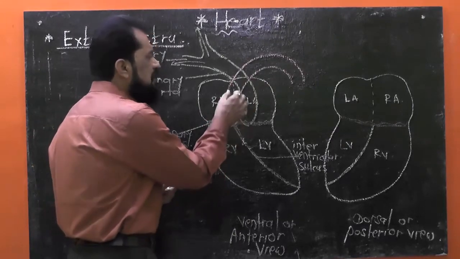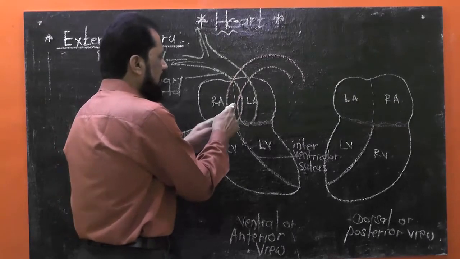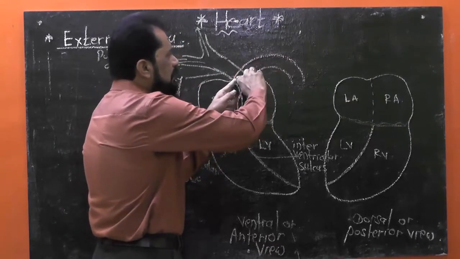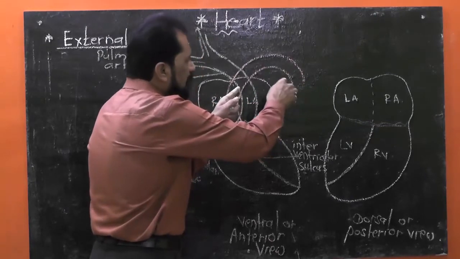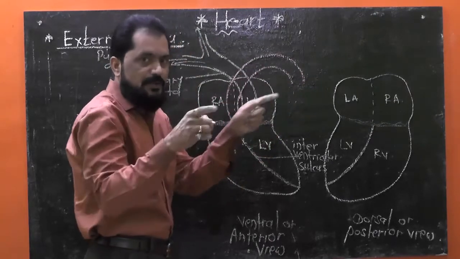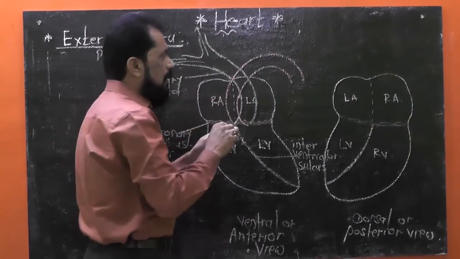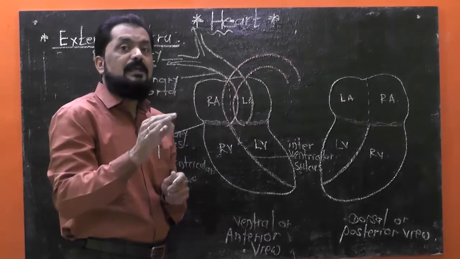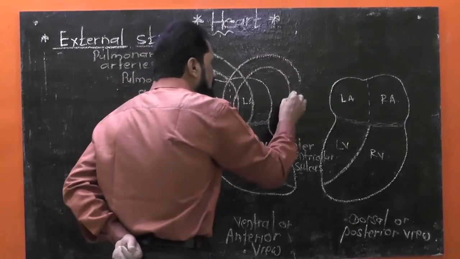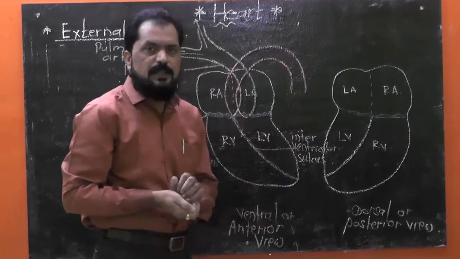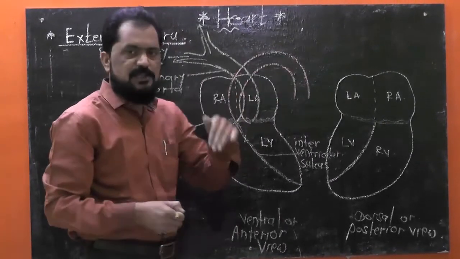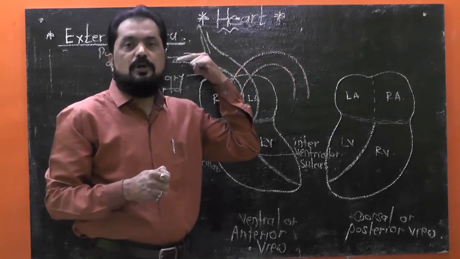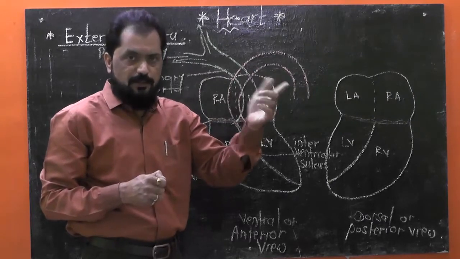Such as its initial part which runs upward is known as ascending aorta. You know ascending means upgoing. This middle region which loops back, which bends, which turns back is known as systemic arch. You know arch, curved region. And that's why this curved part of systemic aorta is known as systemic arch, and the downgoing region of systemic aorta is known as the descending aorta. You know descending stands for the downgoing. Of course, this descending aorta then runs along the mid-dorsal line, and then it is known as the dorsal aorta.